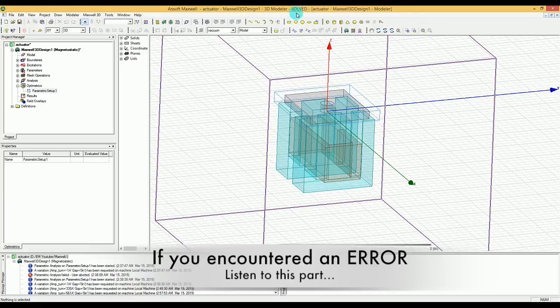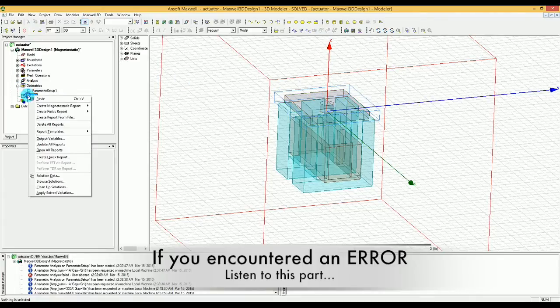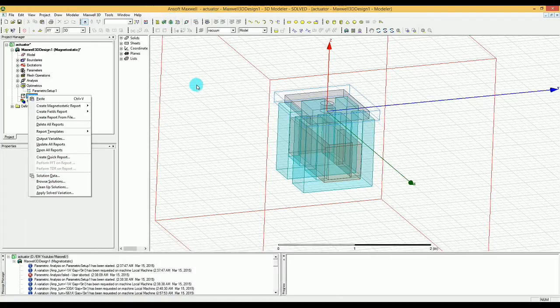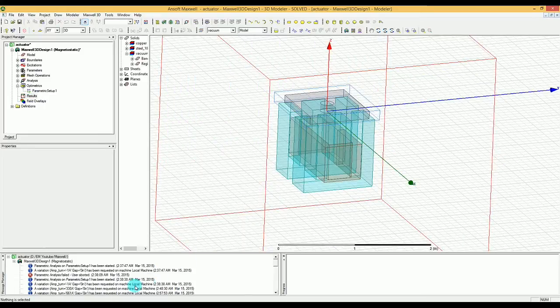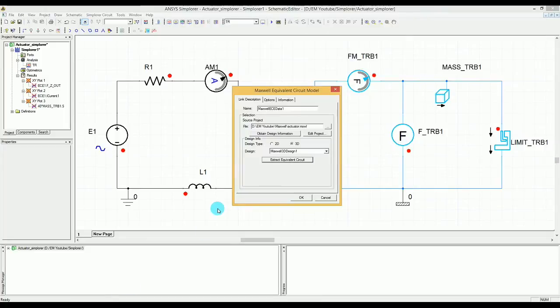If you look here, we have the solved version of the Maxwell on the top. That means it's already solved here, and all the models and all the solution is here. So if you right click on the results, you can actually see the solution data right there. If you right click in your case and you don't see the solution data, you cannot extract it unless you run the Maxwell again. It will take some time to solve the data, and then you can redo what I said and it will work for you. Okay, so let's go back to the Simplorer.